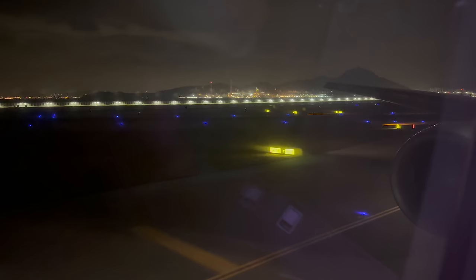Also check if you have all your personal belongings before leaving the aircraft. You may now switch on your personal electronic devices to other functions. For passengers with connecting flights on Cathay Pacific, please reserve time for security checks and arrive at the boarding gate at least 30 minutes before departure, avoid disruption to your travel plan. The connecting flight information is available from your personal TV or your ground staff upon arrival. It's been our pleasure taking care of you today. Thank you for flying Cathay Pacific.